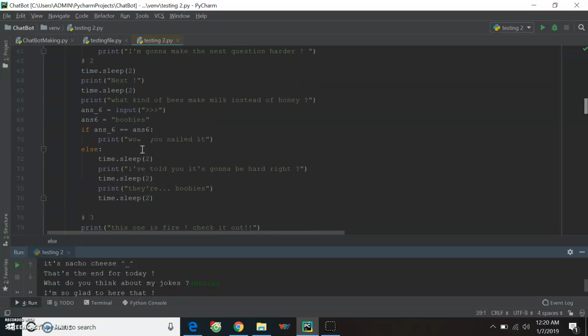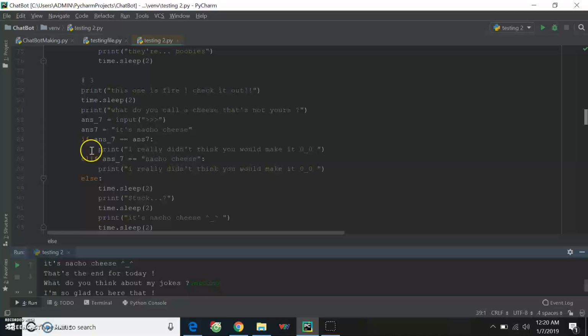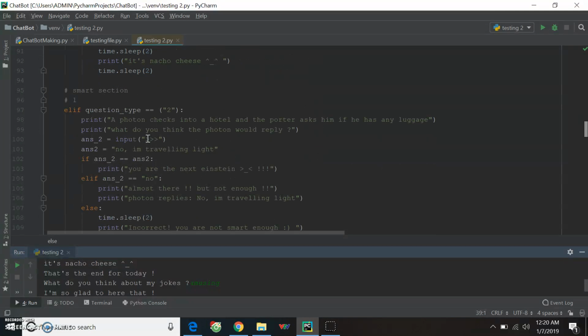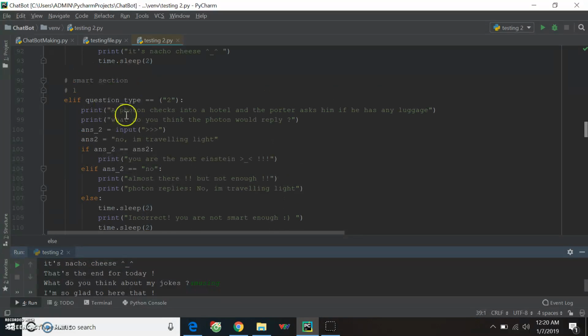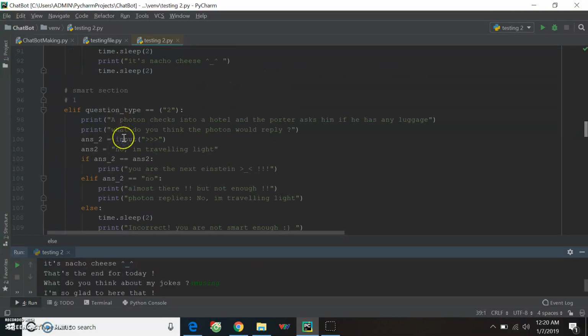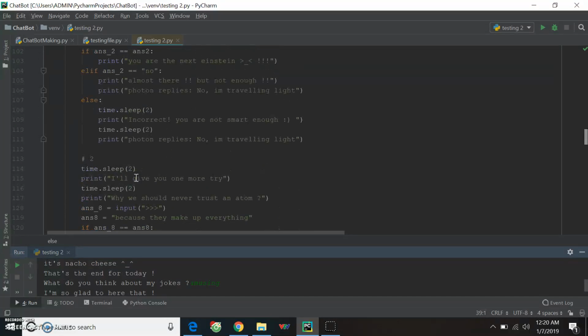If the input of the client is number 2, then show this here. They are just like the if and elif statements.